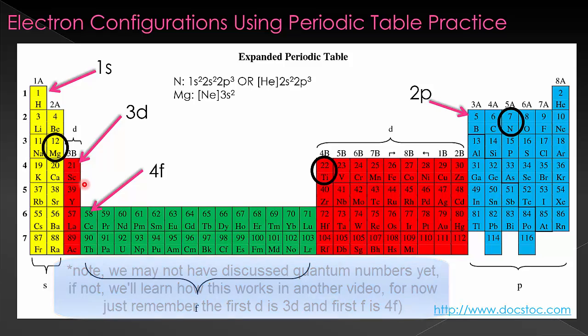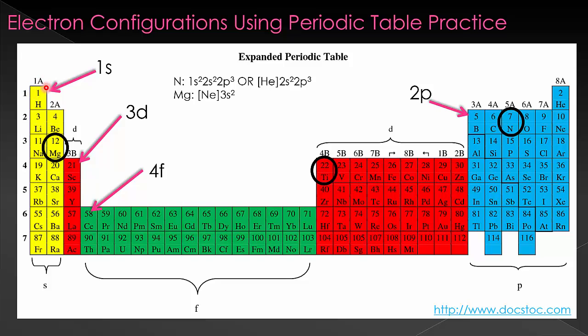Other than that, it's the same. We could start from the very beginning if we wanted and go 1s2, 2s2, 2p, 1, 2, 3, 4, 5, 6, 3s2, 4p6, or we can save ourselves some time and just start straight with argon. So if we start with argon, we'll start here and only work our way from there. We have 4s1, 2. Now we get to the d's, which starts with a 3. So it's 3d, 1, 2.